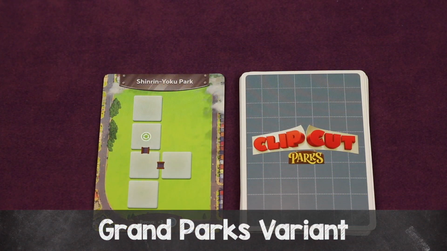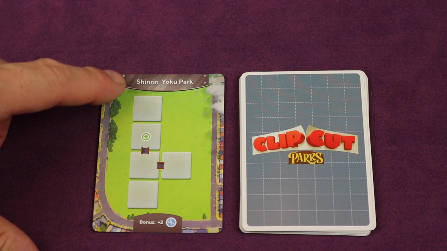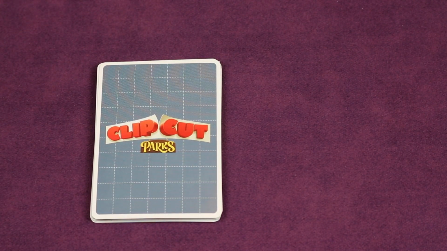If you want to have a bigger challenge, you can play with the Grand Parks variant. If you remember, these cards have the grayish back, and they have a gray banner with white text here. You're going to shuffle these cards up, and you're going to deal a certain amount of these to each player depending on the challenge that you'd like. You deal 1 for a charming challenge, 2 for a tricky part trial, and 3 for a supreme snip craze.